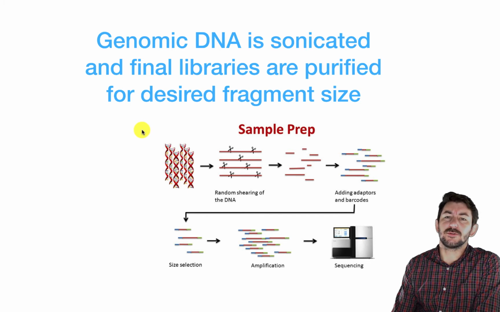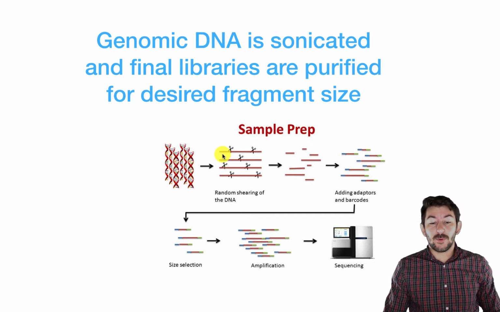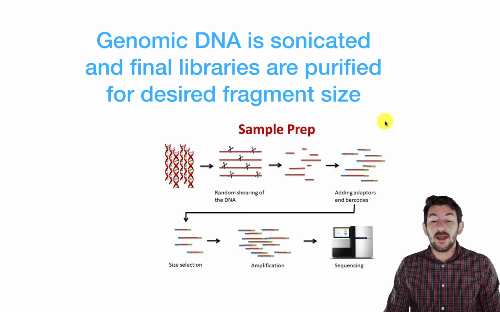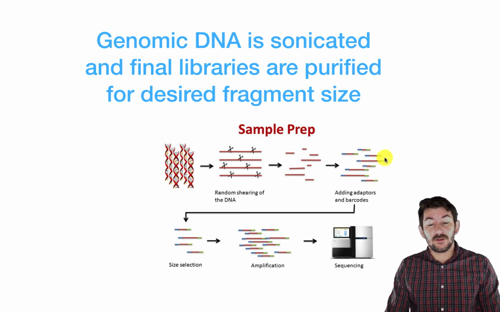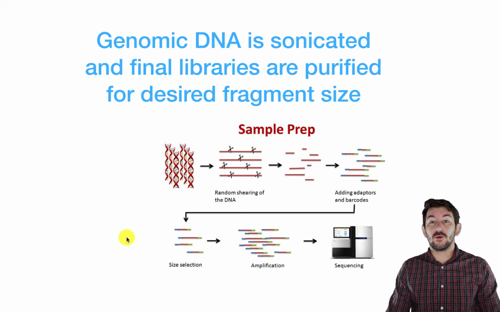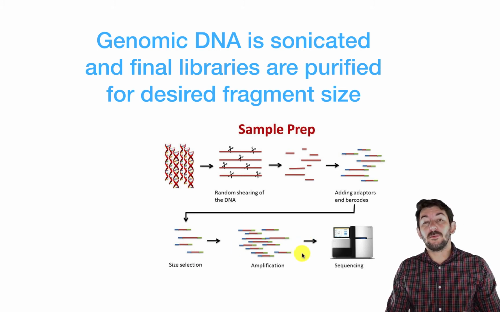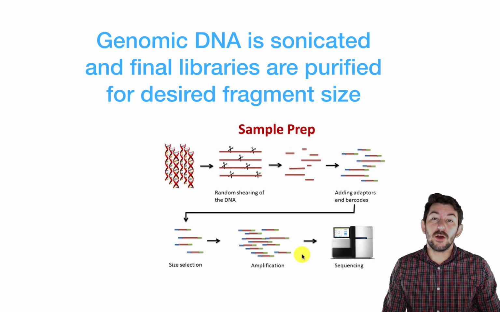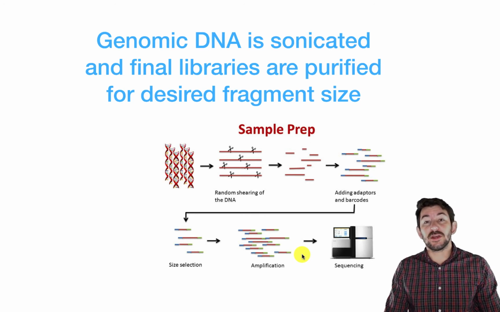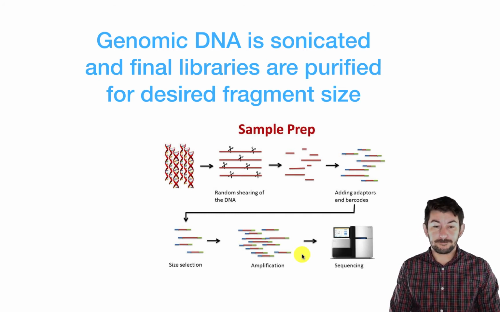Well, if we think back to library prep for many sequencing methods, you start with a set of whole DNA or RNA, and you randomly shear it into pieces. And then you take those pieces and potentially do a size selection where you only keep pieces that are a fixed size so that you know the entire fragment length. And then you sequence a fixed distance from either end so that you know exactly how many unknowns should be in the middle. And so that's how you end up with this nice paired setup.